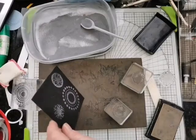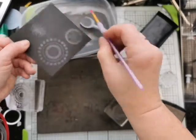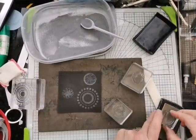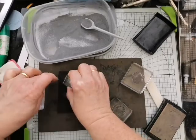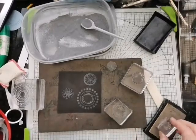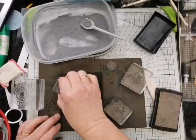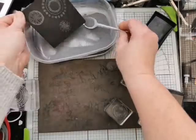Just grab a brush and just whisk off those odd bits. Right, now we can see where they are. Let's add in that stamp just there. And I'm going to come in with this little tiny one. We'll have another one just there. Right, let's see how that's doing. A bit more powder.